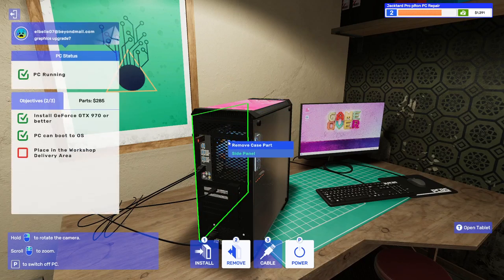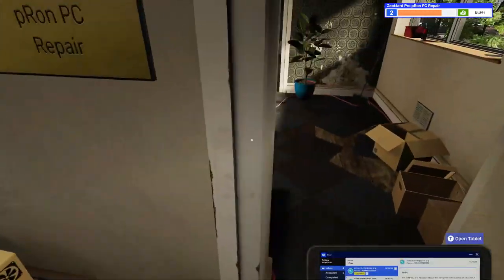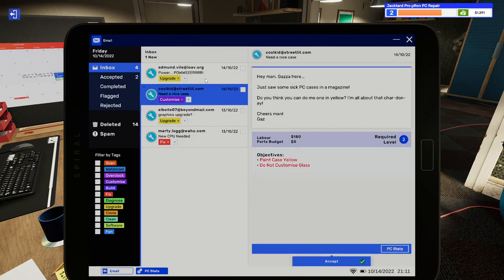All right, this guy is done as well. It will be getting out of the shop. Now, paint the case yellow. Customized glass, so we will accept that.